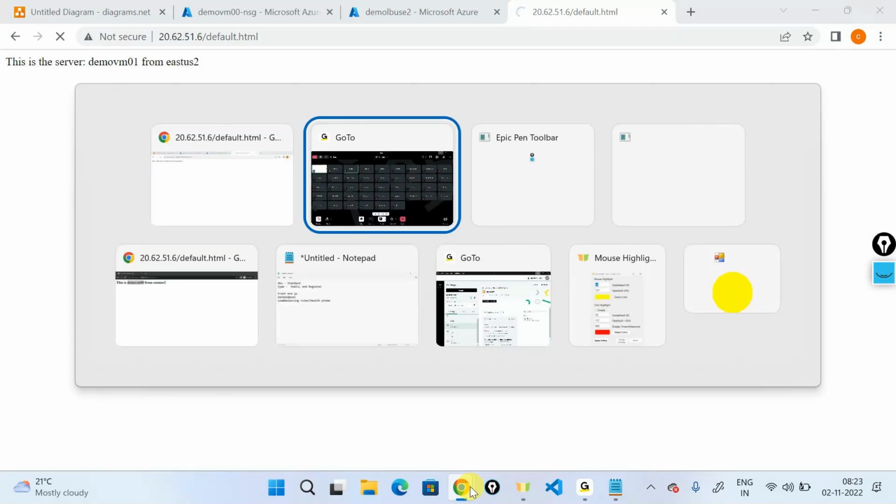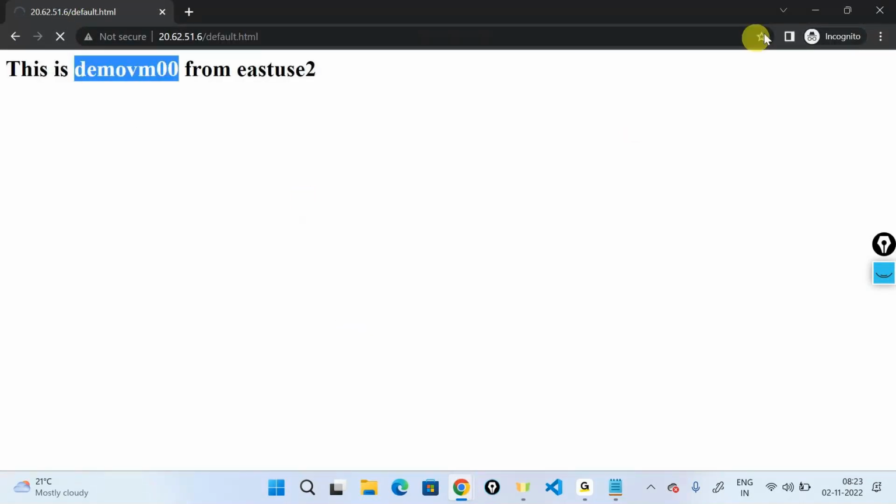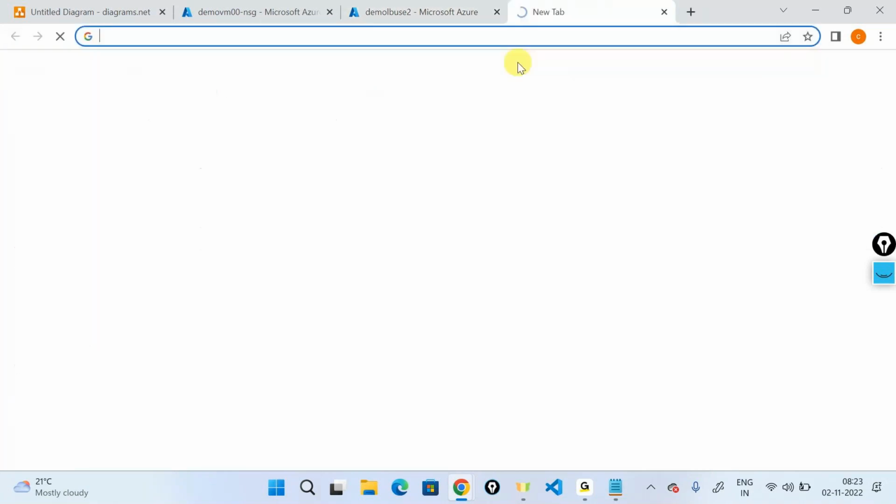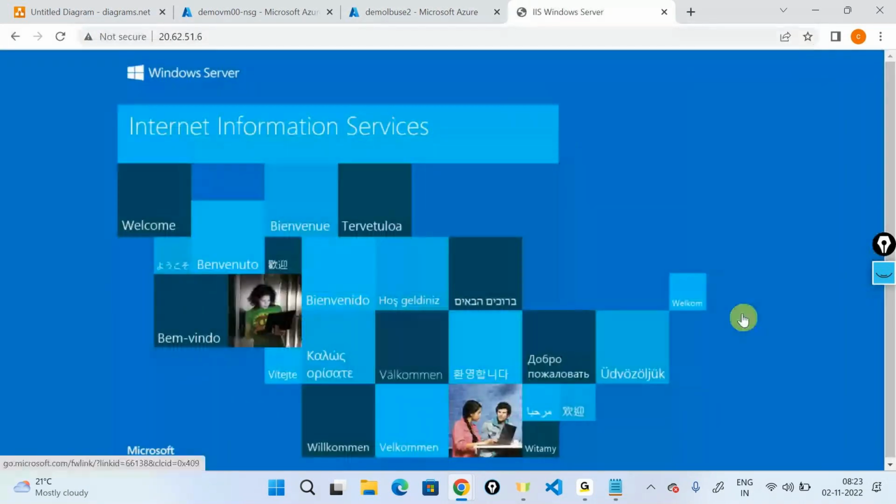Let's wait for a minute to see whether it's really responding. And also let's go to the incognito window and try this out. Still loading. Let me take this out and come back again. It's able to load. It's giving me the traffic from somewhere. Since this is loading, I can say this is an IIS page coming from my virtual machine. Let's wait for a second and allow this to load as well.